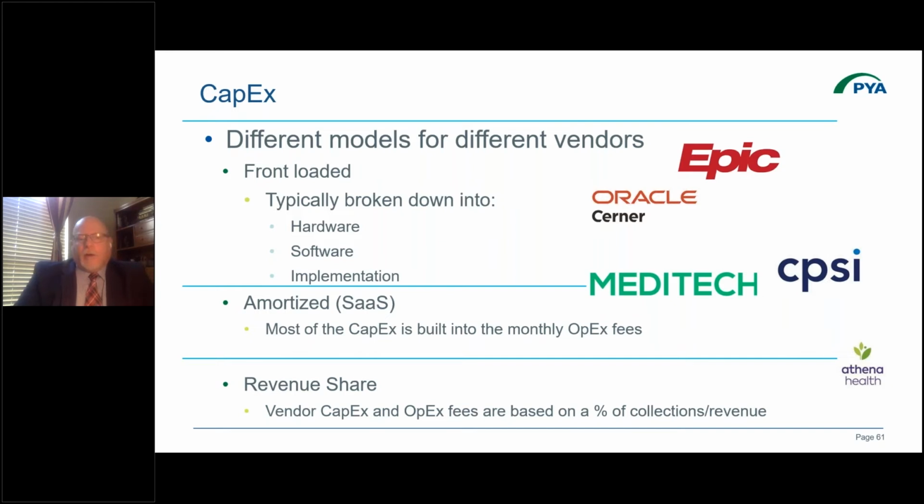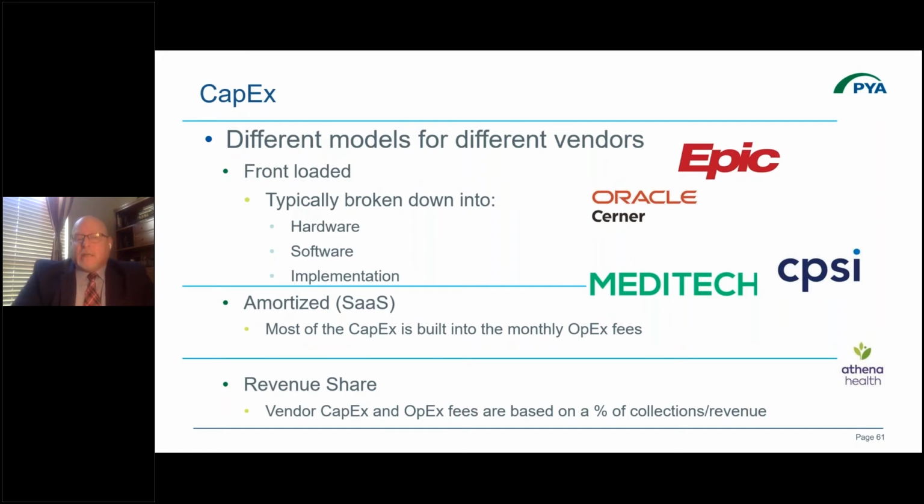Epic is one of those that, look, all that's going to be baked in up front. Rarely would Epic talk to you about a SaaS or subscription model, at least in the beginning. There is some conversation around that now, especially when it comes to Community Connect to other hospitals. Again, whole other topic for discussion, but solidly one of those up front. Oracle Cerner, the Cerner folks there in Kansas City, Lee's Summit, same kind of way. Now, Community works with Cerner, again depends on the products within there. Maybe there's a SaaS conversation around there if you want to, but typically with Cerner, it's an upfront, front loaded, you pay the implementation fees and then you have a maintenance fee going forward.